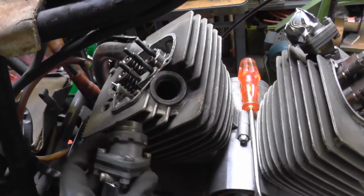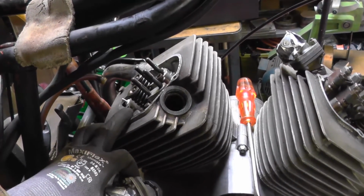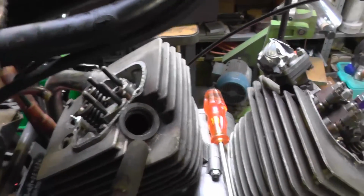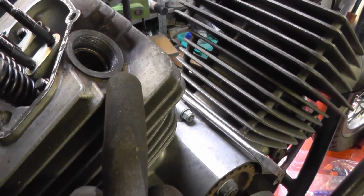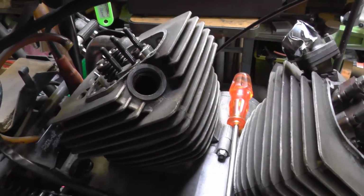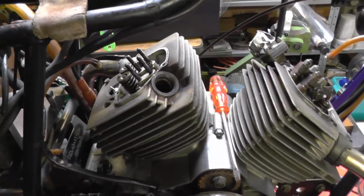Access isn't brilliant. So, taking advantage of the fact that the valves are shut because the valve gear's off, I've been scraping out the threads, getting them as clean as possible, and I'll get the toothbrush and some solvent out, and hopefully I can get in there with my castle nut tool that I inherited. I'll just go over to the bench and grab that.